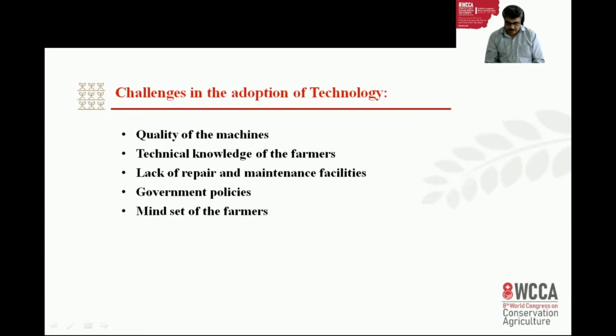Government policies are the main hitch in the adoption of CA technologies in India. The work on CA technologies was started in the late 90s, and we attained a target of around 4 to 5 lakh hectares in the small state of Haryana alone in the next 5 years. But then what happened? The government announced a subsidy on rotavators, and suddenly the area drastically reduced to a few thousand hectares in the next 2-3 years. And all efforts of the scientists of the university, international organizations, and field officers went to waste.